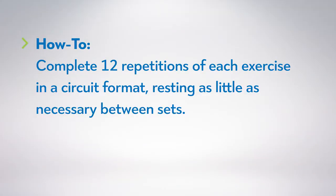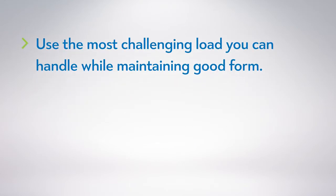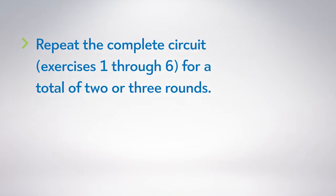Complete 12 repetitions of each exercise in a circuit format, resting as little as necessary between sets. Use the most challenging load you can handle while maintaining good form. Repeat the complete circuit, exercises 1 through 6, for a total of 2 or 3 rounds.